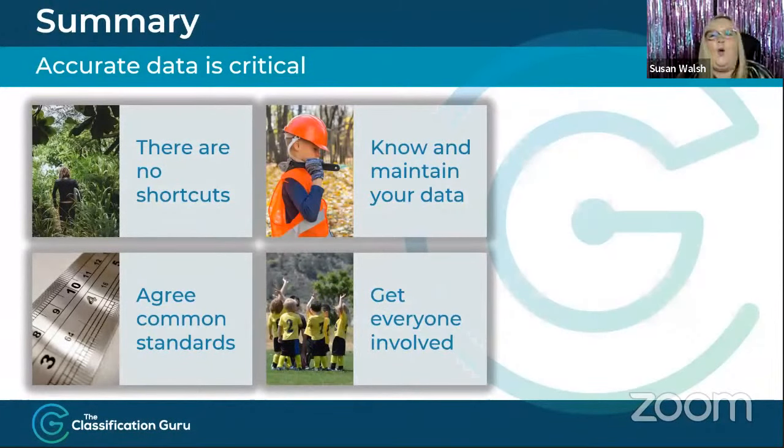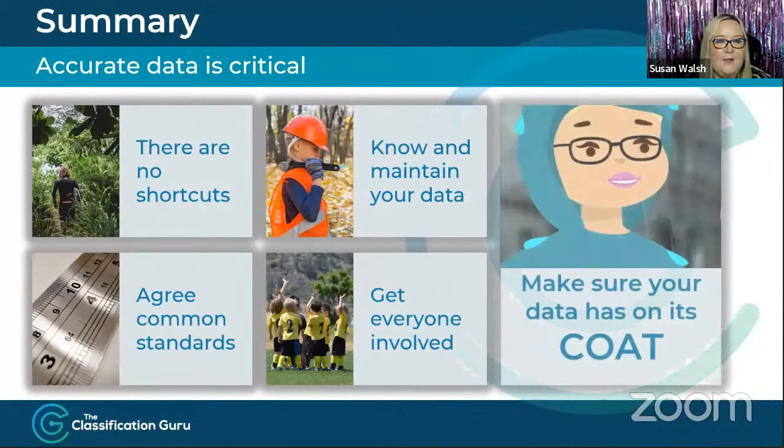If you are working in data science, work with the people who are going to be using your output. Let them help you make the best thing you can. Let them guide you and let you know what is right and what is wrong. And then you have to remember, like everybody has to remember, you have to make sure your data has its coat on. And if you need a bit of a reminder on what that is, then this might help.